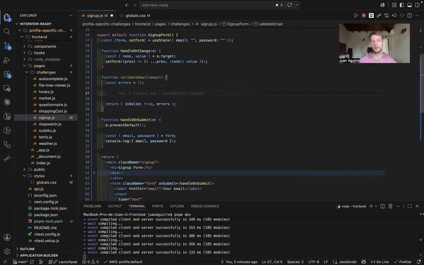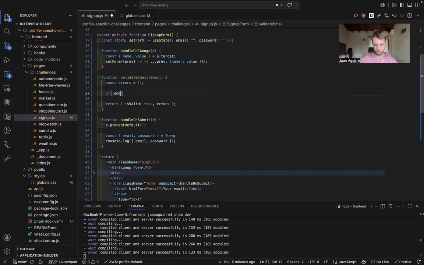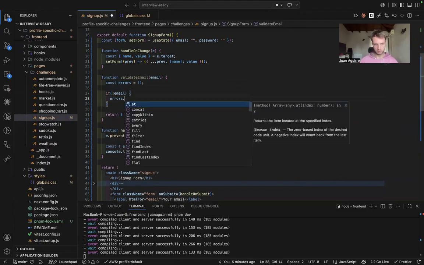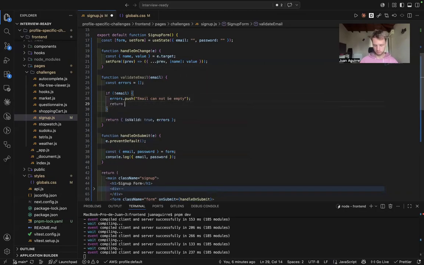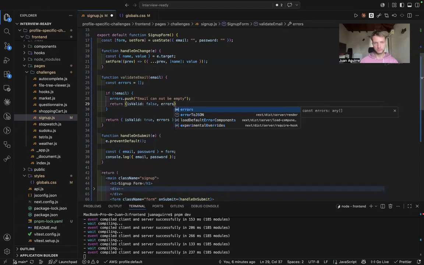And let's go with the validations. So if there is no email, errors push, email cannot be empty, and return isValid false, errors.